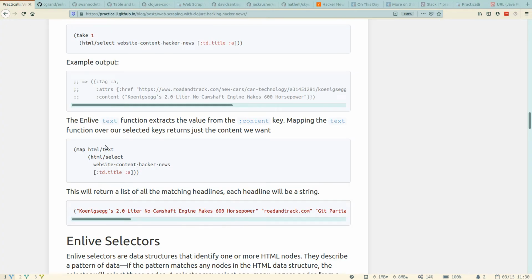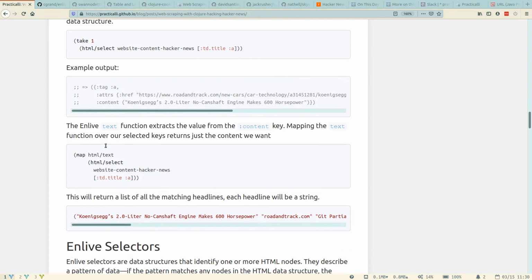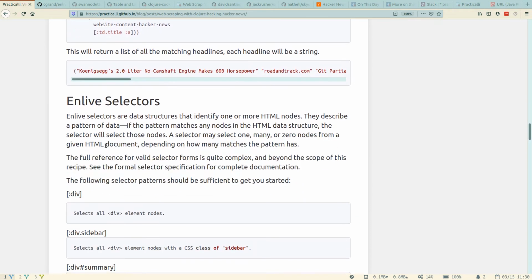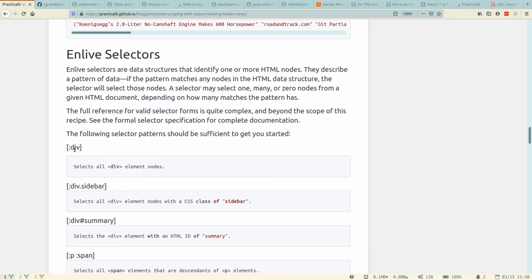Then, yeah, so we can get them out using selectors, and there's a whole range of different selectors you can use. Divs are obviously very common, but if you just select divs in any fairly modern website, that's not really going to help because pretty much everything is in divs.